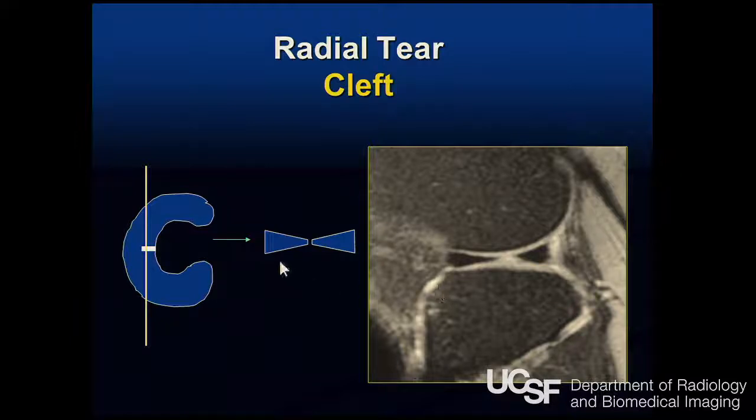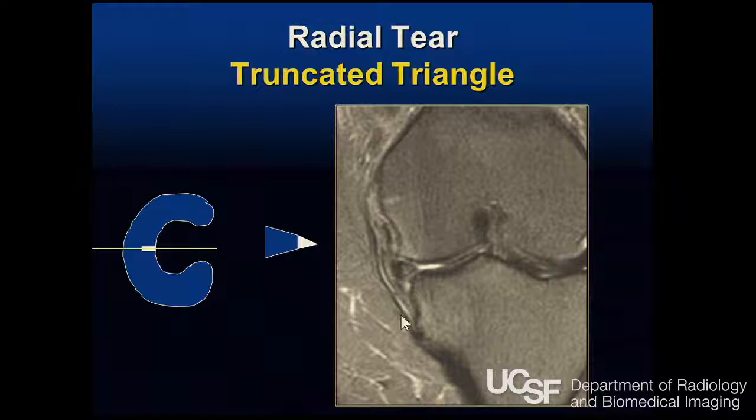What this may look like, given how small this tear is, are very subtle findings on the coronal and sagittal MR sequences. Here's a sagittal MR. You can see just a very small cleft that is absent that would be very hard to identify if you're going through this quite quickly. Secondly, coronal is going to be very, very helpful. One, you can see the truncated triangle, which is another finding specifically on coronal, but you also see some of this peripheral extrusion, which should at least alert you to the fact that there may be a radial tear.